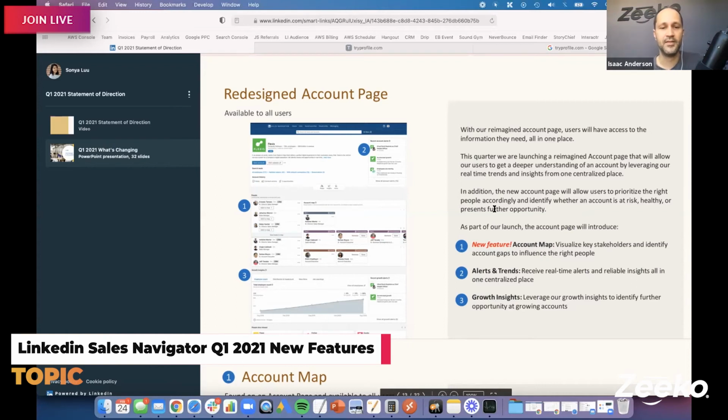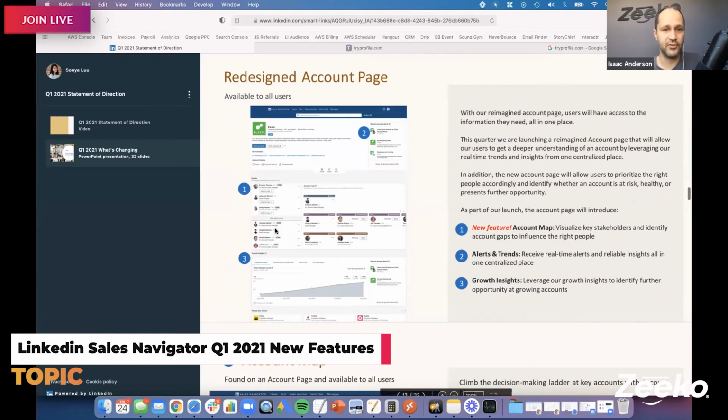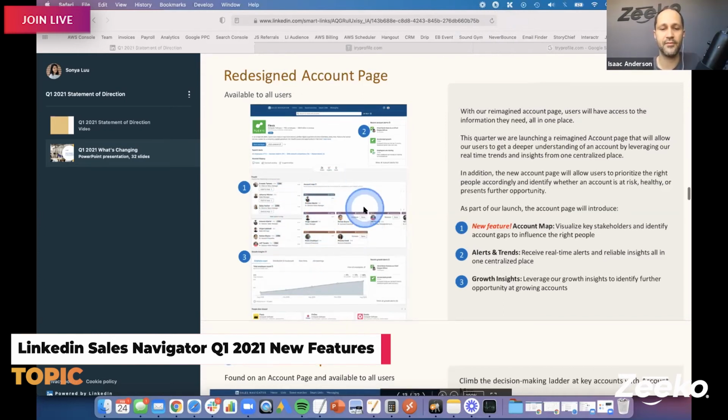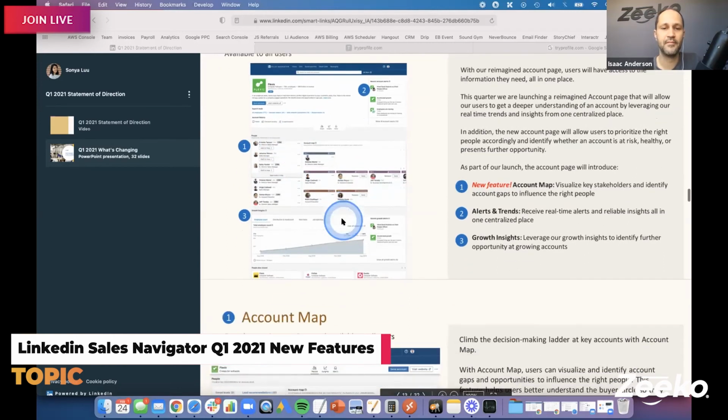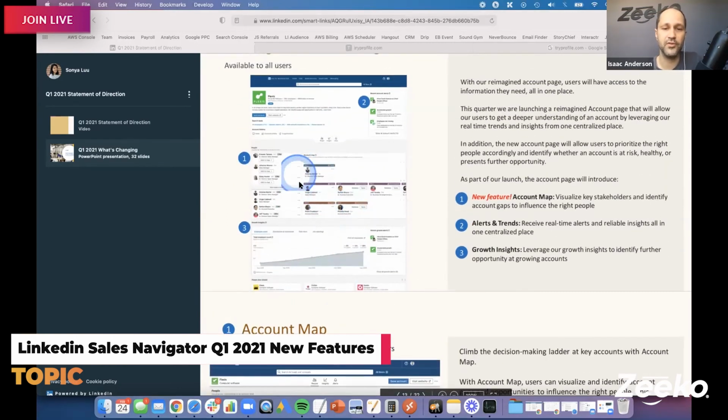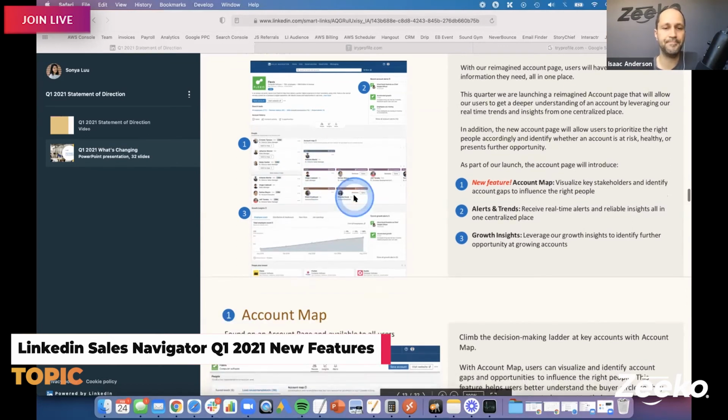So this is the new account page. I don't know if y'all have seen this or not. This is where the mapping is. So there's the people there. You can click them, drag them, and move them around. I can actually zoom in a little bit too. This is their best guess based off of seniority. Again, I don't think we'll use this much, we're not really big on ABM. I value ABM, but yeah.